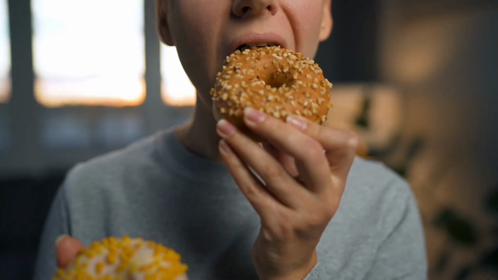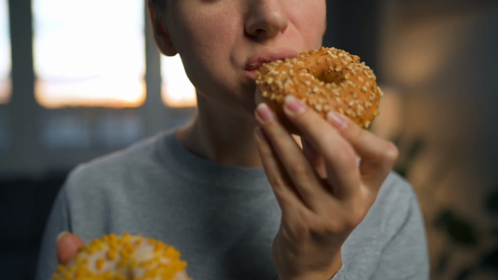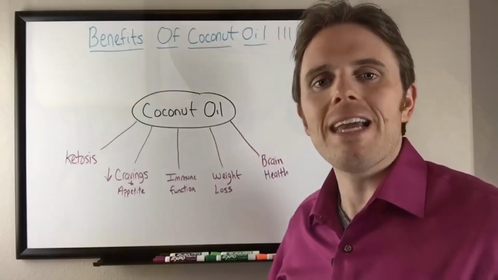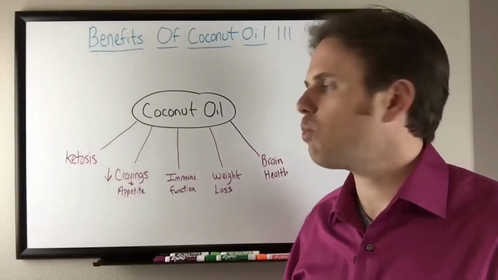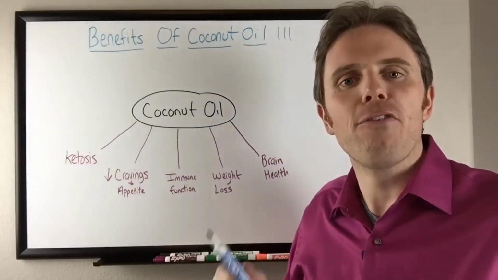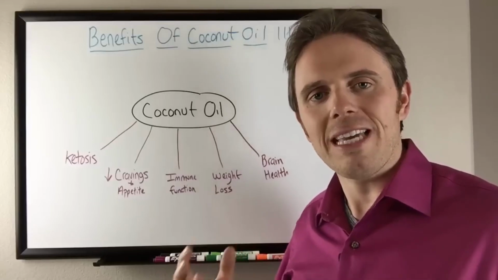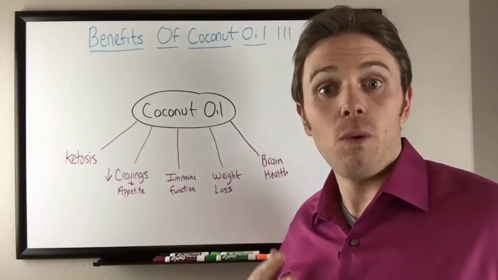Decreased cravings. The nice thing about ketones is they have a strong appetite regulation to the brain, so they tell you when you're full. It keeps a lot of the cravings down. That's one of the awesome things. When we burn fat for fuel, our body is really in an excellent state of knowing when we're hungry or when we're not.